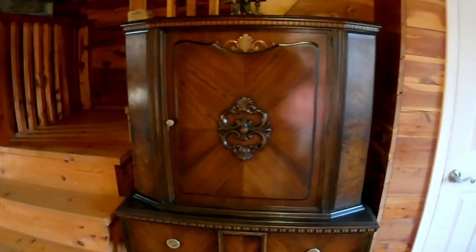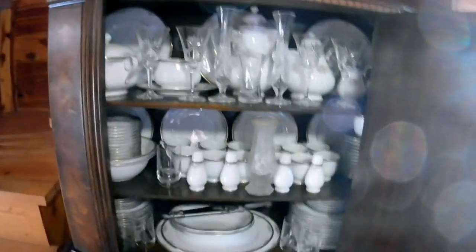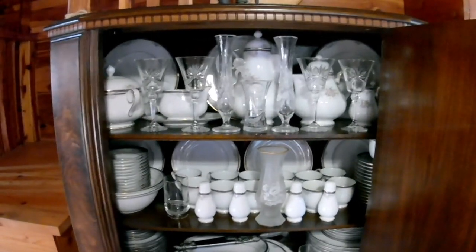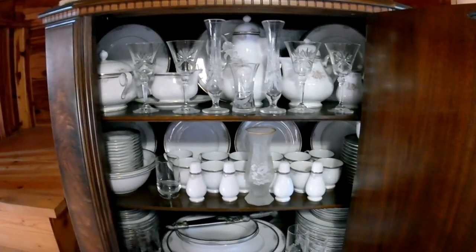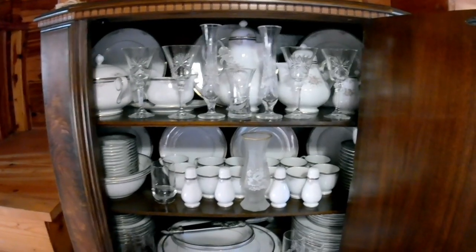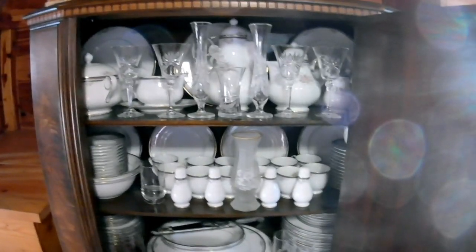This buffet was given to us by Matt's dad, and it is a beautiful piece. We use it to house my China and crystal — kind of fun. The history is that I got the China in the Philippines at a big Noritake warehouse. My mom, sister, and I went in, dug through all these piles of China, and found the pieces we wanted. The crystal I actually got in Prague in the Czech Republic.